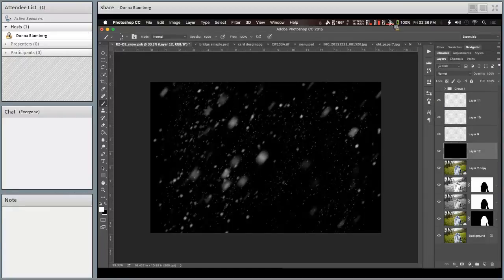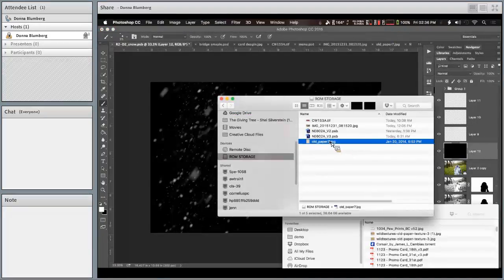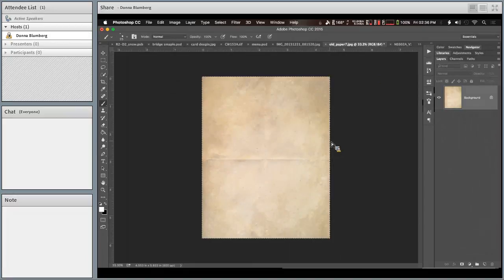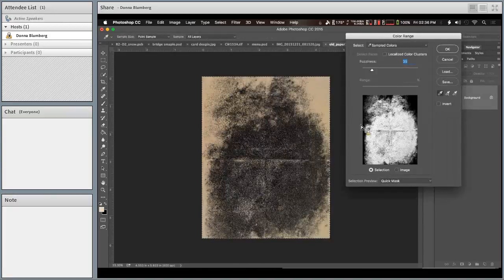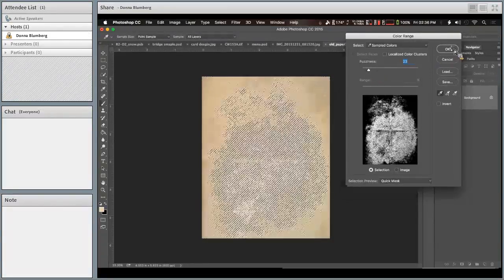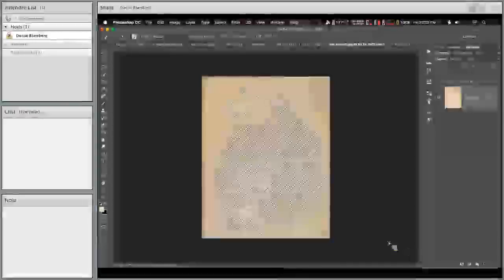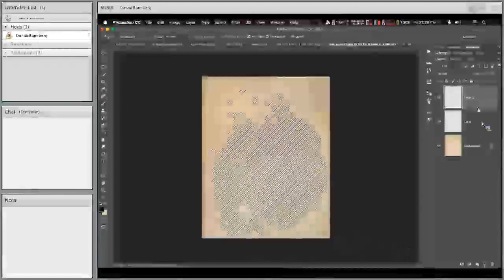And the way I've gotten around that is, let's find some old paper. Usually I'll find paper a little bit more textured than this, and I will come in and I will select an area like that. Maybe turn down my opacity a little. And let's go on to two new layers. Black.